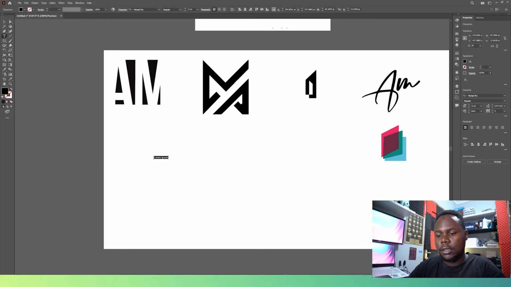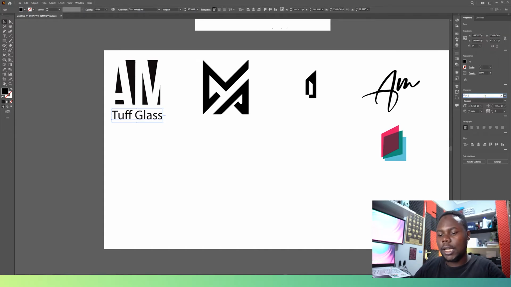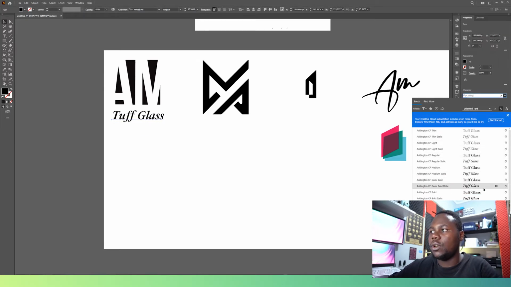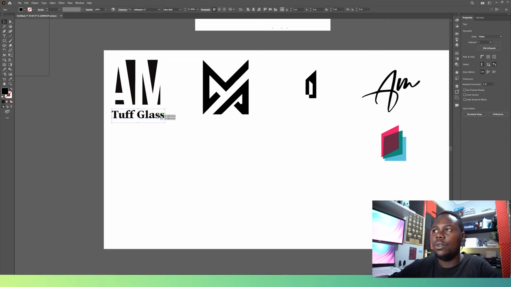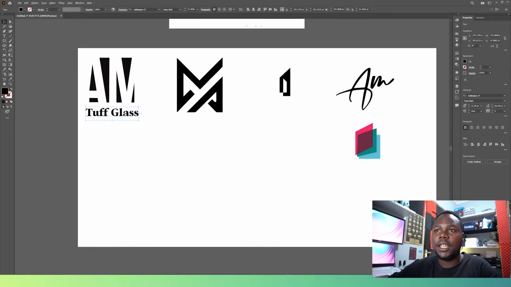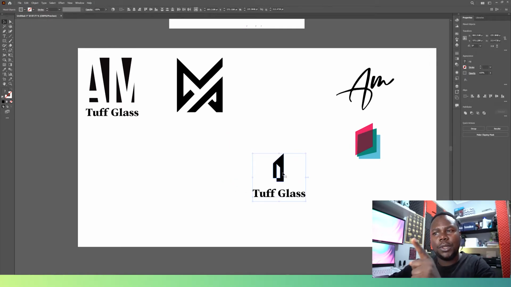And let's say Tough Glass. I like starting with that. I don't want to go with the solution first. I don't know, I find this is the way to go. Now we're going to start by adding tone. Let's see what type of flavor adding tone is going to give us, because I would like it to give me something a little bit different. Okay, this is a no for adding tone here. I think if we add this shape here, it might sound dope for this one. I cross my fingers for this logo.